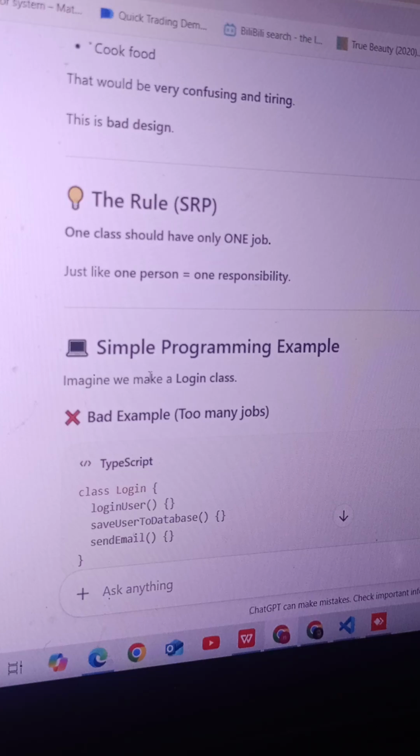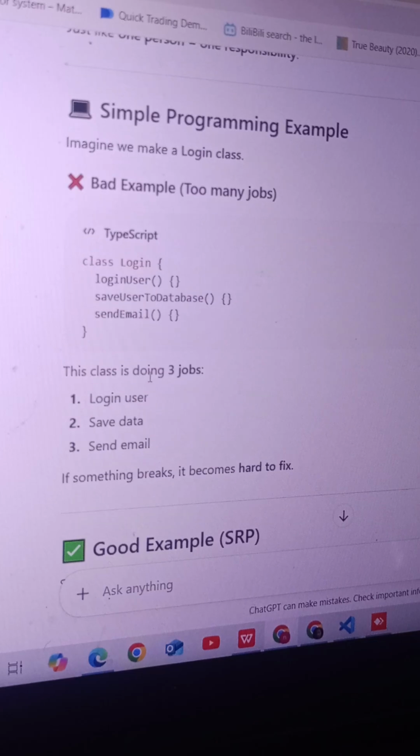Moving forward towards the simple programming example, we have our bad example, where one teacher is doing everything: cooking, cleaning, teaching. Bad example here means in programming we are writing a login class. So what is the login class going to do? The login class is going to log in the user, then save to the user database, and it is also going to send the email.